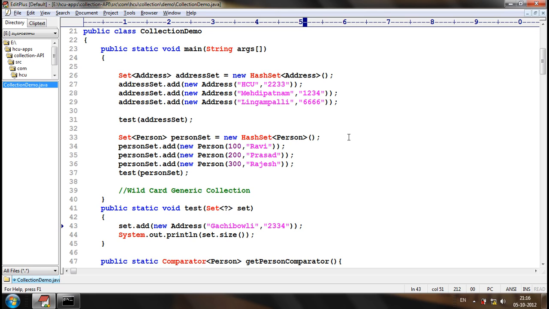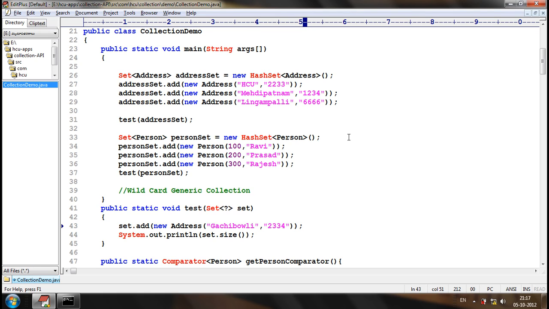Is there any other answer? This will definitely give a compile time error.